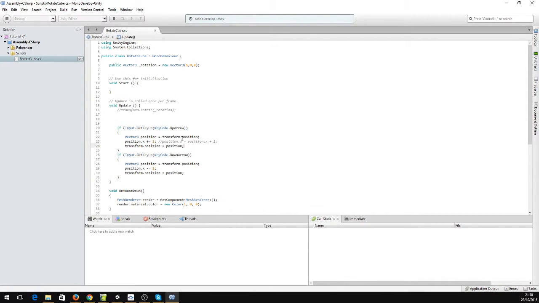These are identical. We take the X value of our position, we do +1, and we save it in X. This is what we're doing with plus equals, and the opposite is minus equals. So now when we press our key, it will go 1 forward. If we press the down arrow, it will go 1 backwards.